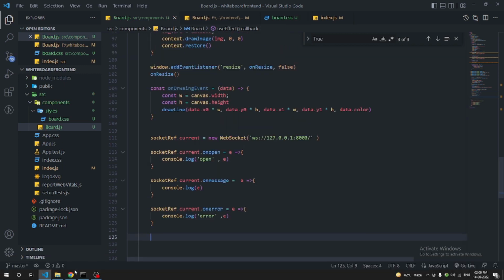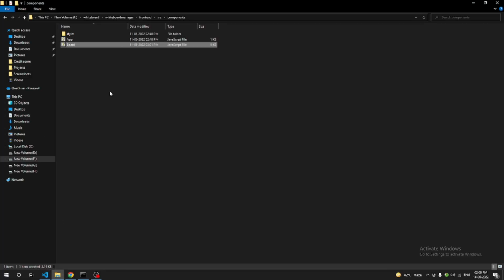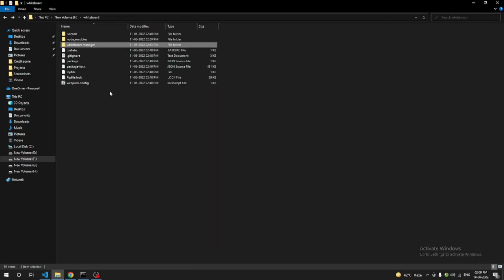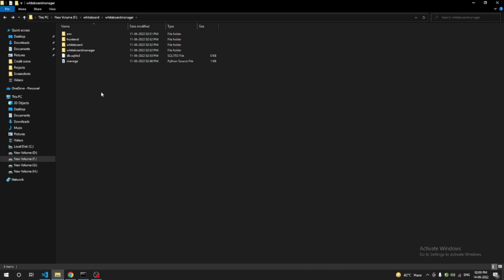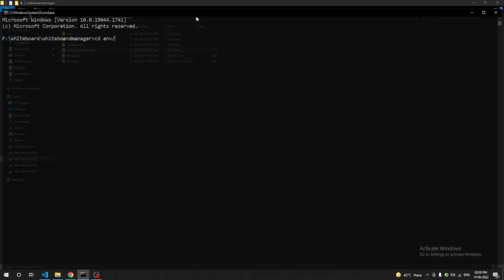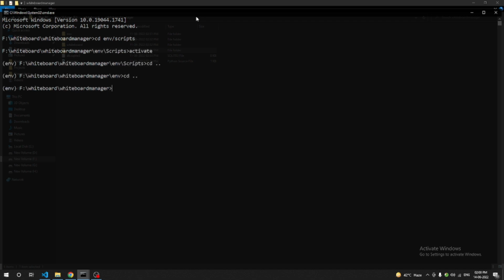Now I think we can run our Django server, which will help us do that. We can go to whiteboard manager. First of all, cmd, cd env/Scripts, activate, python manage.py runserver.